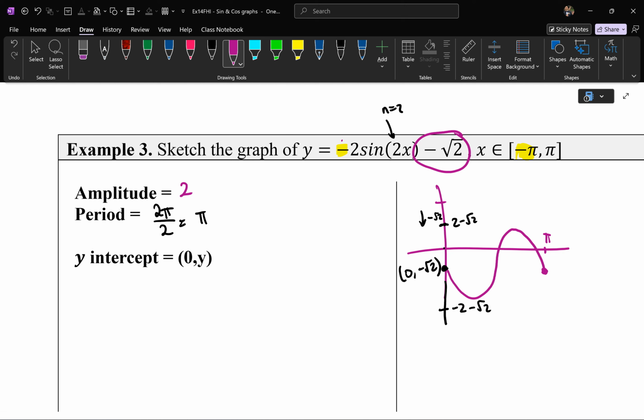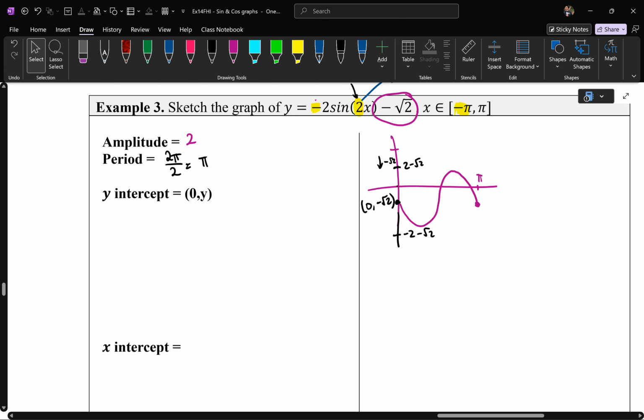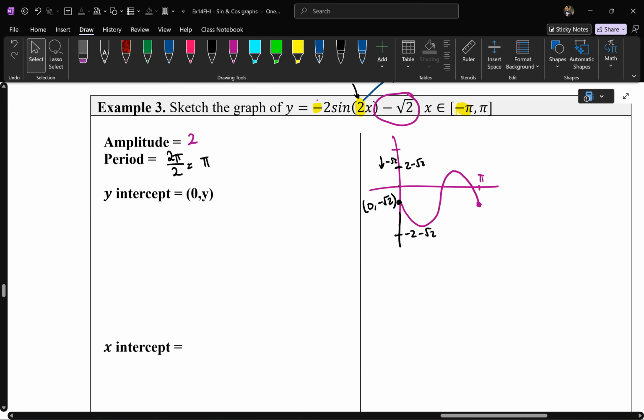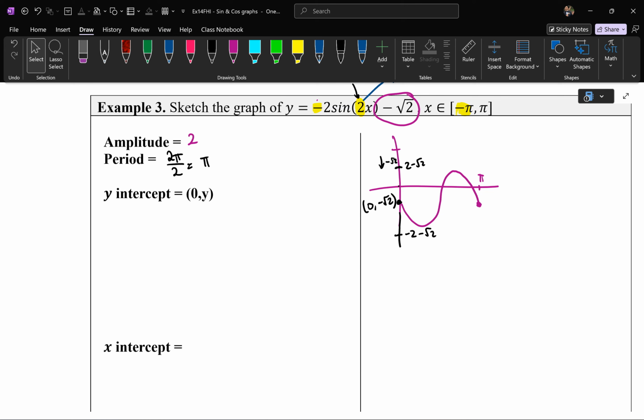The problem is there's a dilation. This here, n, changes. It's a dilation of factor 1 on 2 from the y-axis. What that means is I actually compress the graph by a factor of half. It means that you make it smaller. So instead of 1, you get 2 of them in the one section. That's what it essentially means. Which means you're going to get 2 intercepts, or more than 2 intercepts. Okay? But we're going to prove it. Let's prove that it's not actually 2, because if you're not careful with the dilation, you think there's only 2 there. But let's prove it.